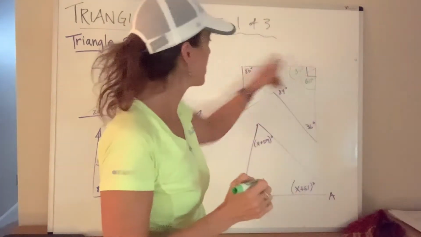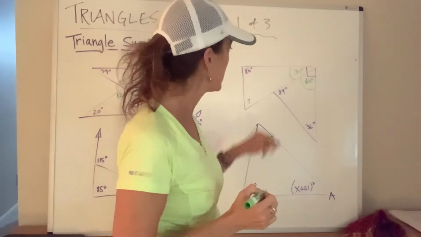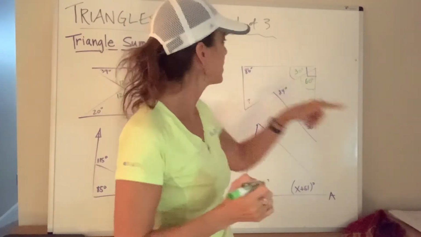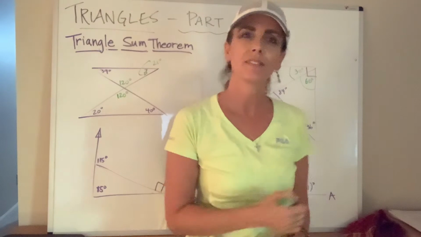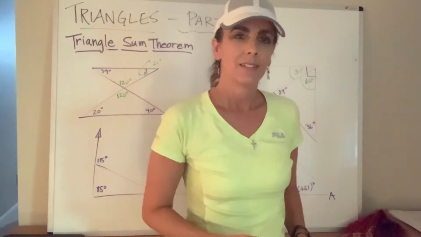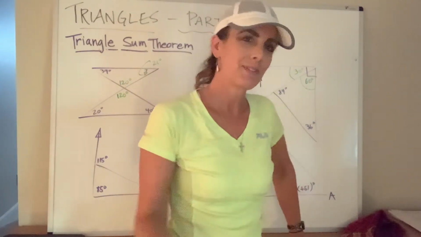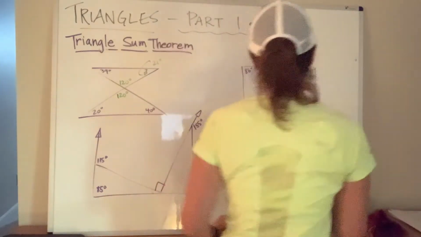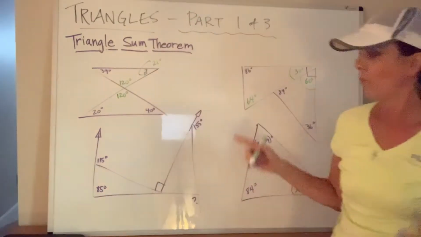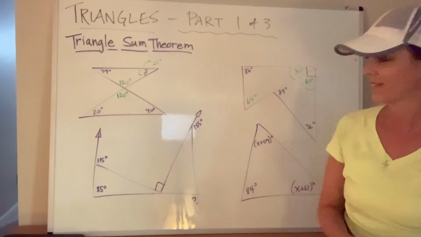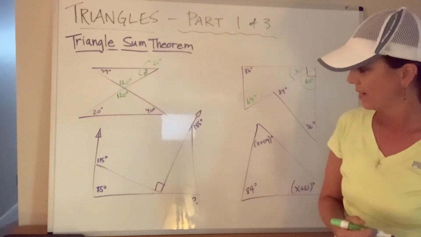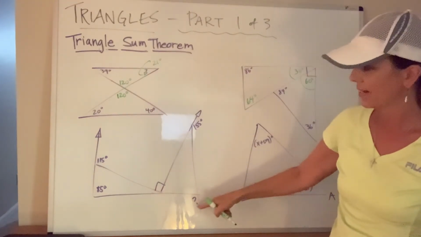And now I can work my way around to the angle that I'm looking for. I have 86 degrees plus 30 degrees. That's 116 degrees. I need 180 degrees. So where do I go from there? I think we're up to 64 degrees. What the heck is going on here? There's a lot happening. Okay. So I want to get all the way over to here.